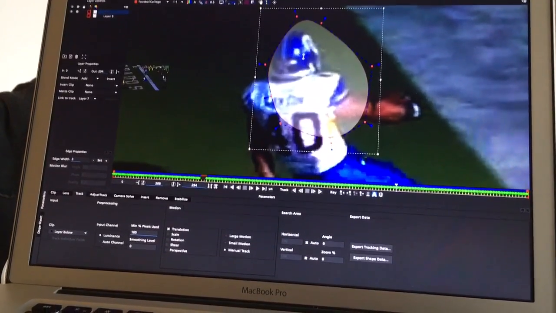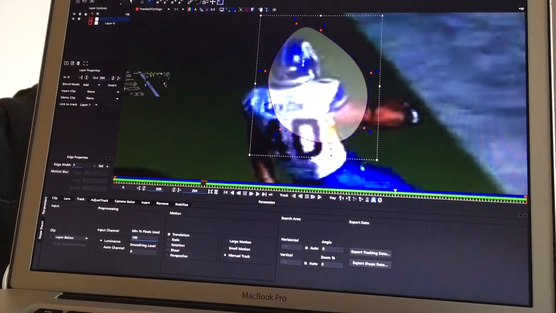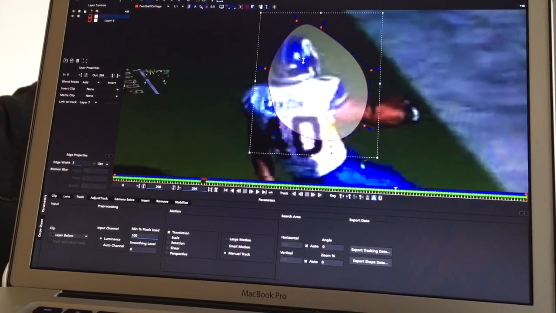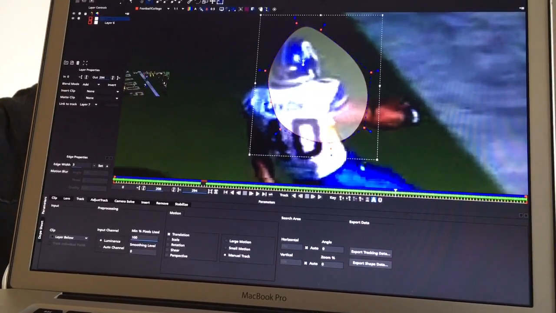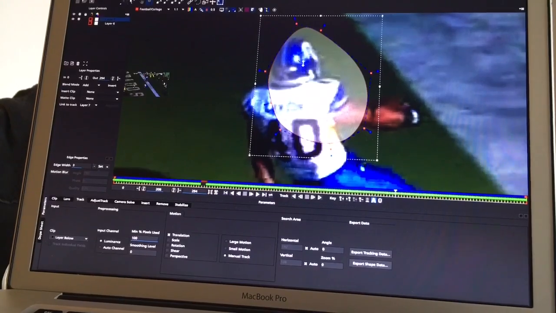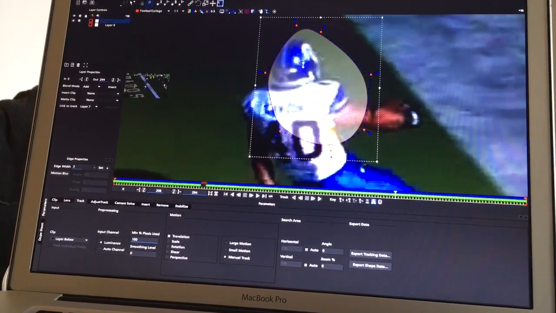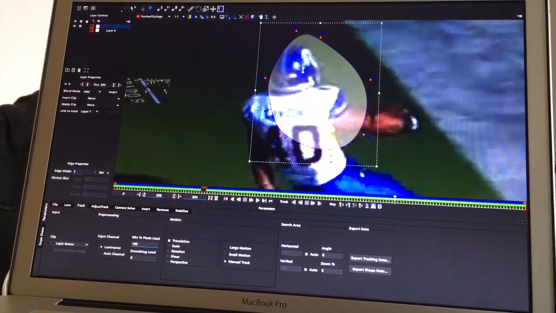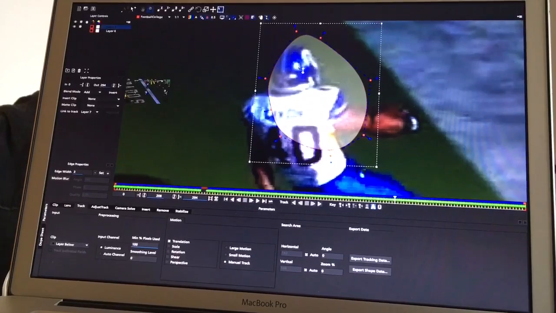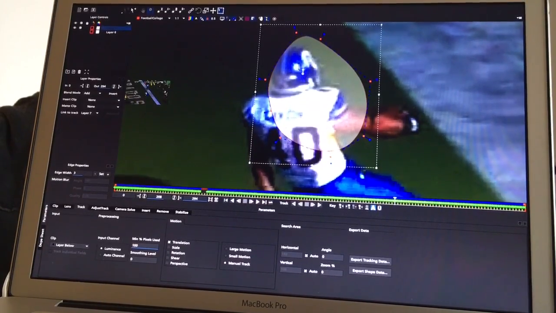Not in Mocha Pro yet, not where you can see it, but I imagine there's something like that in the actual programming itself. That would be something JP could tell you more about, because I don't know a lot about the algorithm side of things and the SDK side of things. But what I will say is that we used to have the ability to predict where the track was going, and I know it's buried in there somewhere.